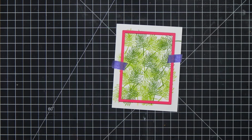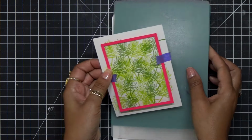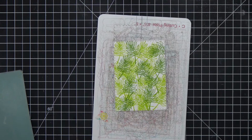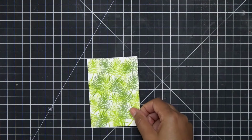This is an easy way to create your own paper. If you don't have a paper that is really working for your project, make your own. Use those smaller stamps and make your own. Now, since I ran it through my die cut machine, I can go ahead and pop that out and look how pretty this looks. It looks great with those two shades of green.